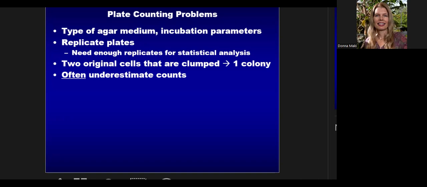Also, if you take a soil sample and plate it out onto nutrient agar, do you think all the microbes in the soil are going to grow on nutrient agar? No. So that's a huge thing that you have to be aware of. You're limiting who's growing on that plate. It's only going to be microbes that like nutrient agar. Some microbes hate that and they won't grow on it. So you're getting a slice of the pie of what's truly there.